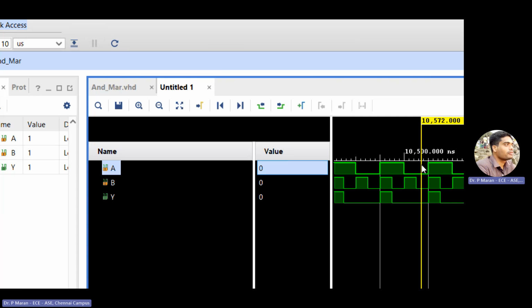This will be very beneficial when you go for multiple input circuits. The force clock should be very useful for you. But you have to plan accordingly. What is the period of your A, what is the period of B, such that you will get all the combinations; you have to plan and act accordingly. So this is how you can verify. You can write a program for your design in VHDL, check the RTL portion of it, and verify the simulation portion of it.